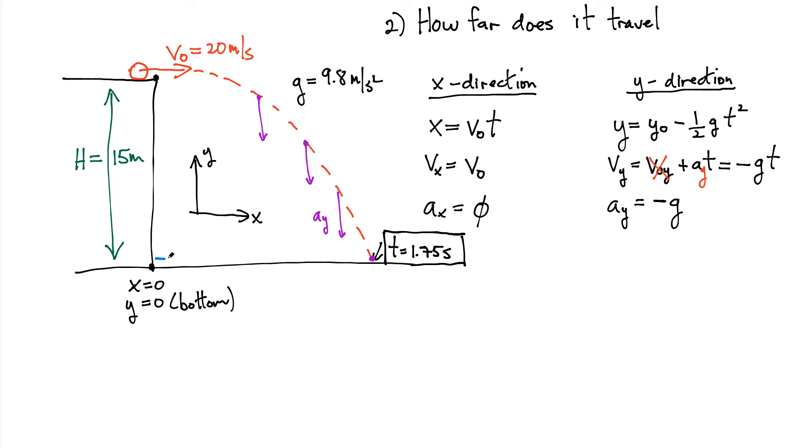Alright, question two is how far does it travel? This is really asking for this distance over here. What is this distance x that the projectile travels, as measured from the base of the cliff? So that's pretty easy, because this is just automatically telling us we should use this equation over here. This gives us how far it goes for every single time, and the expression is simply v zero times t. Now, v zero is twenty. Now which time do I use? Well, I put the time when the projectile is down here, right at the bottom. That's the time I just solved in the previous section, one point seven five. Plug that in your calculator. You should get about thirty-five meters. So my distance x here is thirty-five.